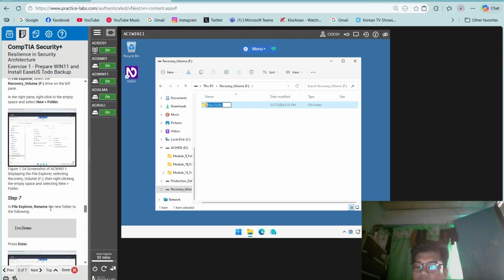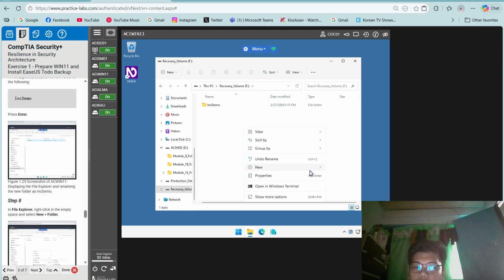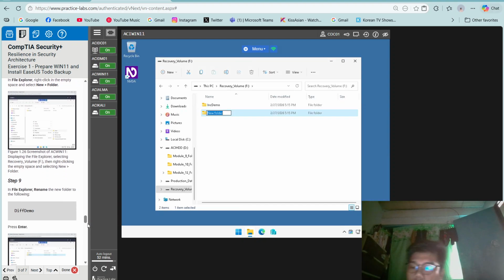Then rename the new folder to the following, INC demo. Then hit enter. Then step 8, new folder again, then rename it diff demo.